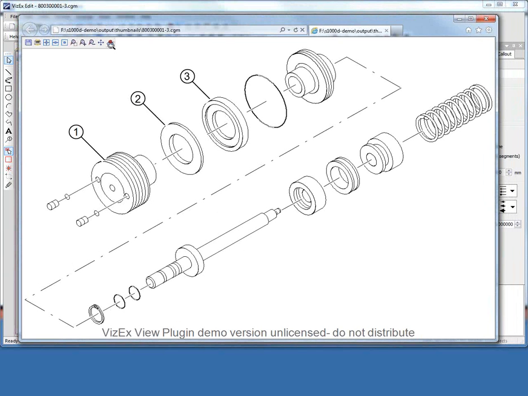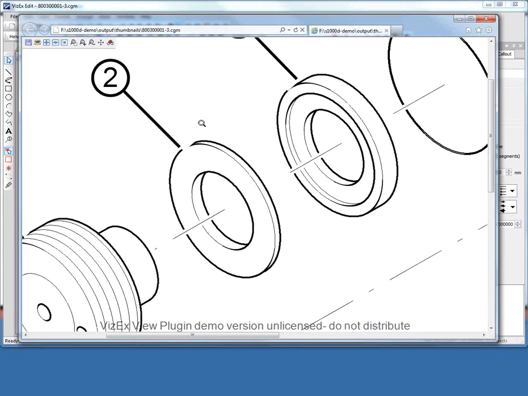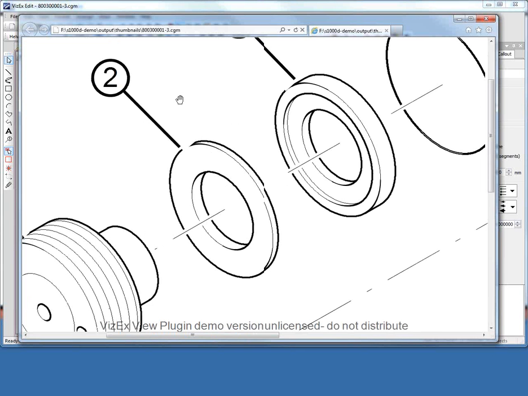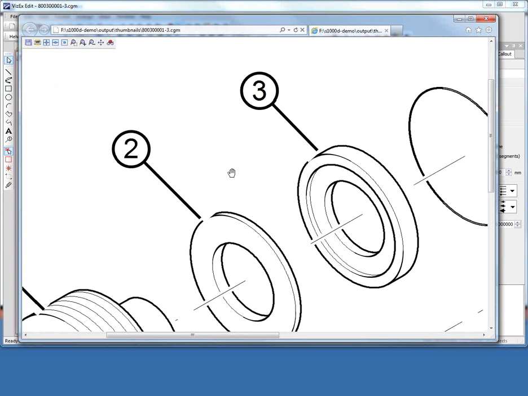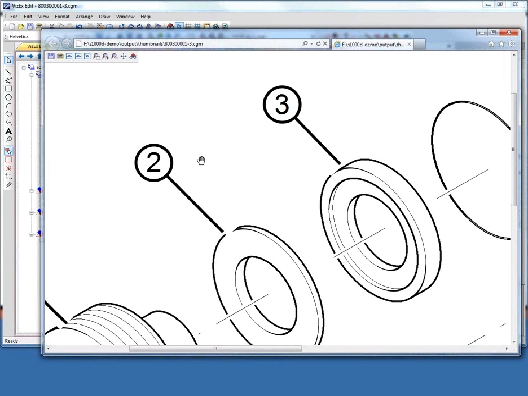If I click on it, we can see the hotspots that were added. If I mouse over the callouts, I can see the screen tips that were added. This is the VISX View in Internet Explorer again. It's an interactive viewer, so you can zoom and pan, of course, like any good viewer should. So that's the VISX View plugin for Internet Explorer. And again, this plugin could work in Chrome or Firefox, but right now I'm just showing you the Internet Explorer plugin.